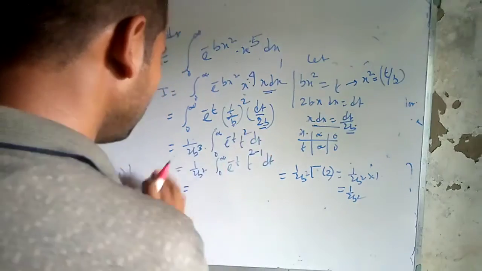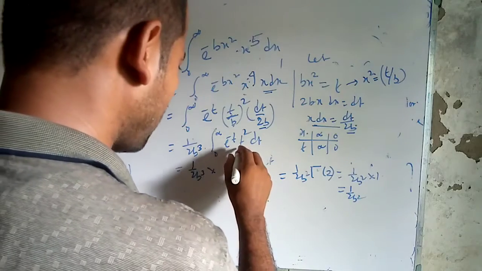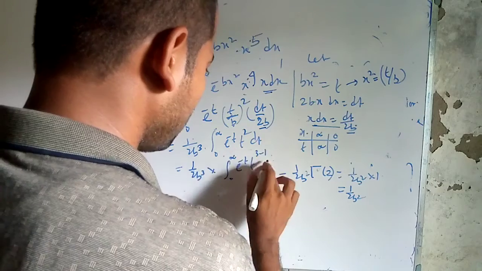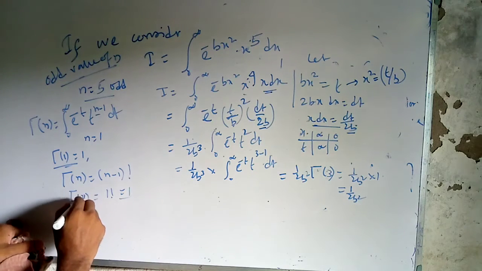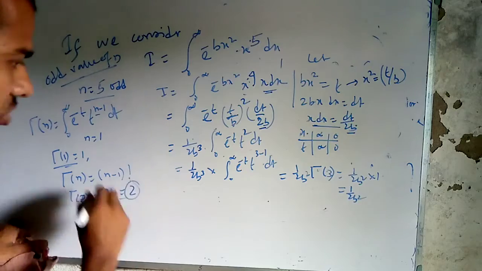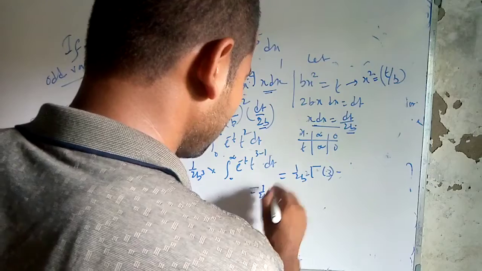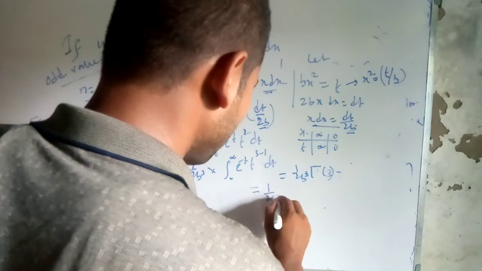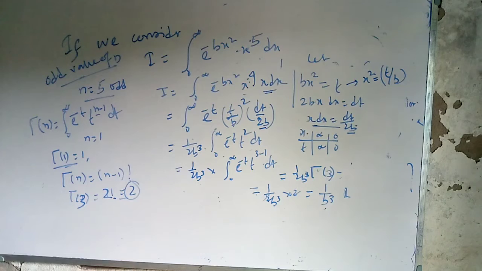We have t square, it changes something here, 1 by 2b cube into the integral 0 to infinity e to the minus t, t to the 3 minus 1, dt, and hence it can be gamma function 3. Gamma function 3 is factorial 2, equal to 2. As you put the value 2, hence 1 by 2b cube into 2, this 2 cancels, hence the answer is 1 by b cube. So this is for the gamma function value.